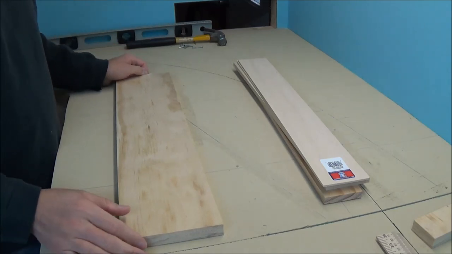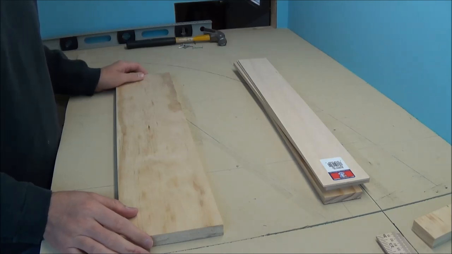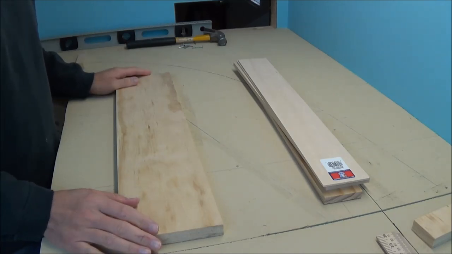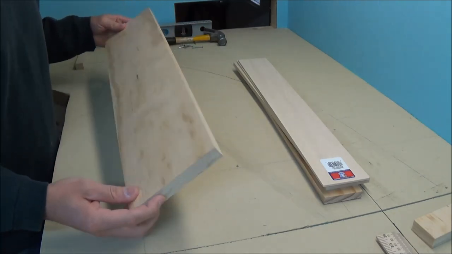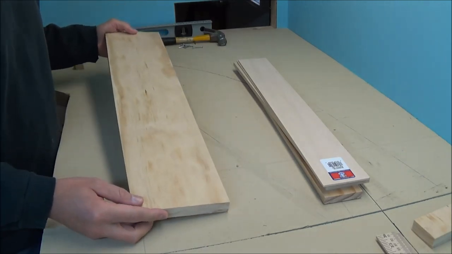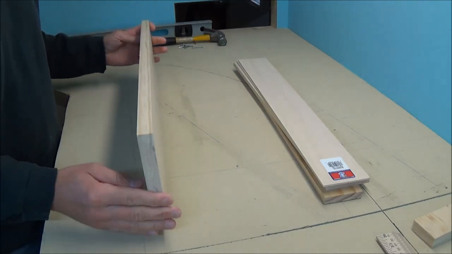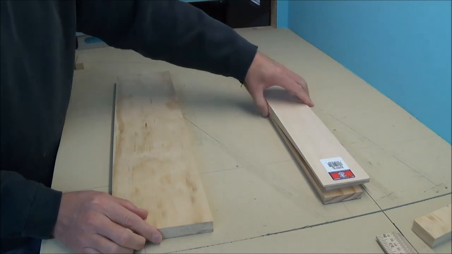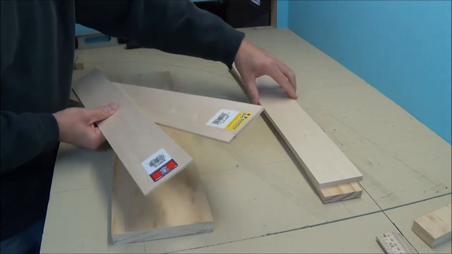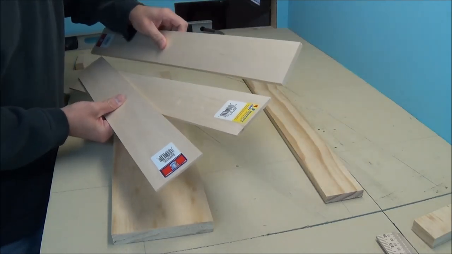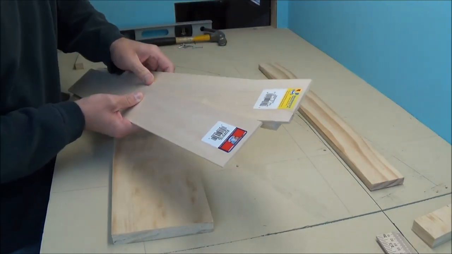All right, I've already started on this off camera a little bit. I apologize for that, but I wanted to make sure what I was planning to do looked like it was going to work. What I have is the board that will be my lift out. I've already cut it to the length I need. It's a simple 1x6 premium pine board. I have some different thicknesses of basswood here because I need to do some shimming to bring it up to the same level as the foam board.